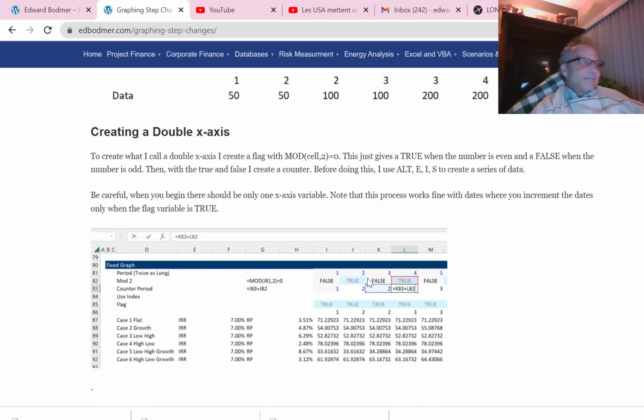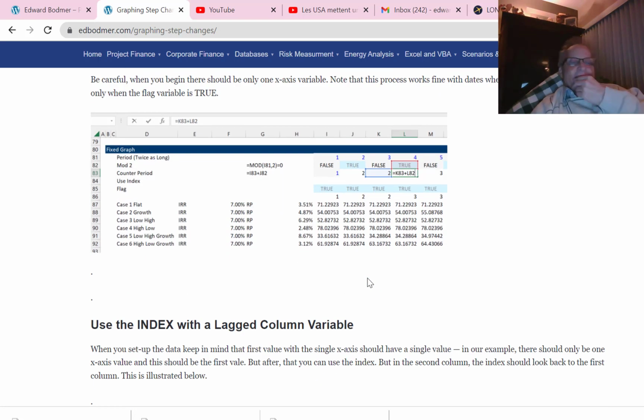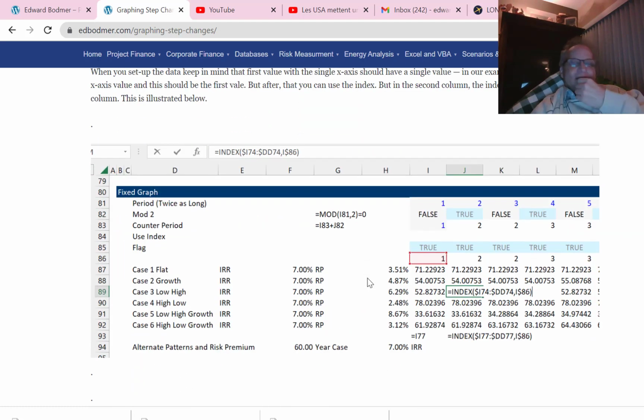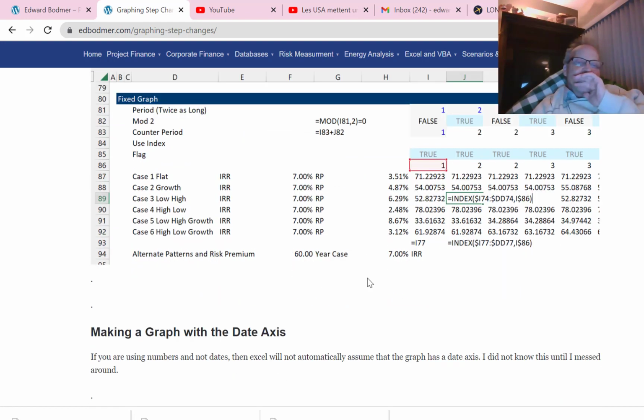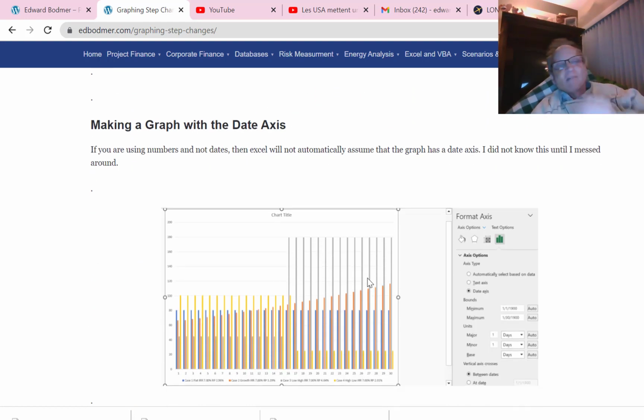And there are a lot of these solar things where we have seasonal patterns, and they're always diagonal. They should be going straight up and straight down, really, and the debt service should be going straight up and straight down. And I always forget how to do this, and so I never do it. So I'm trying to make a website so I'll remember for myself and for you how to do it. And then finally, when you make a graph, I discovered this by accident, you can either use the date axis. If you use a regular axis, it wouldn't work.